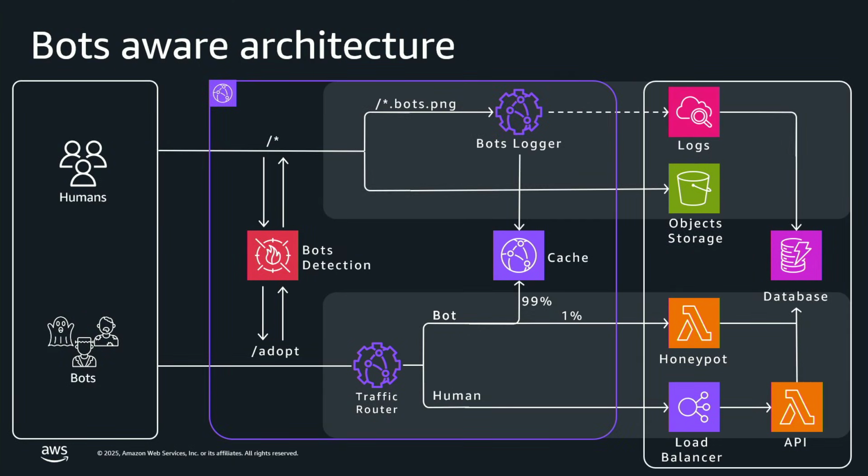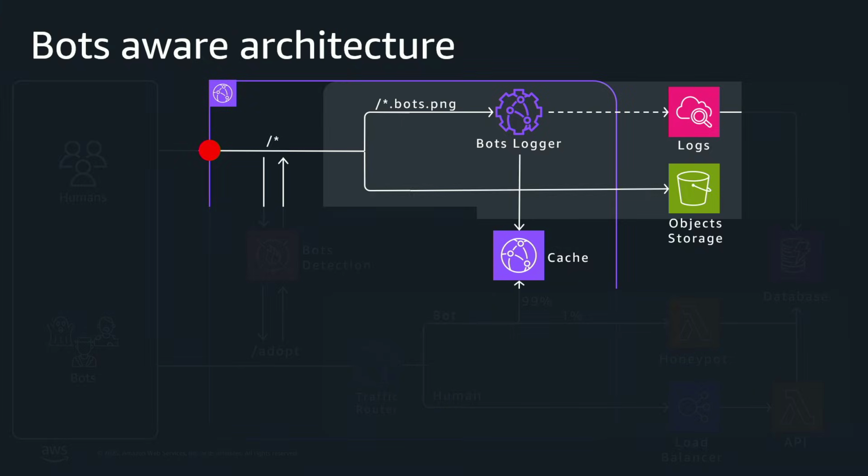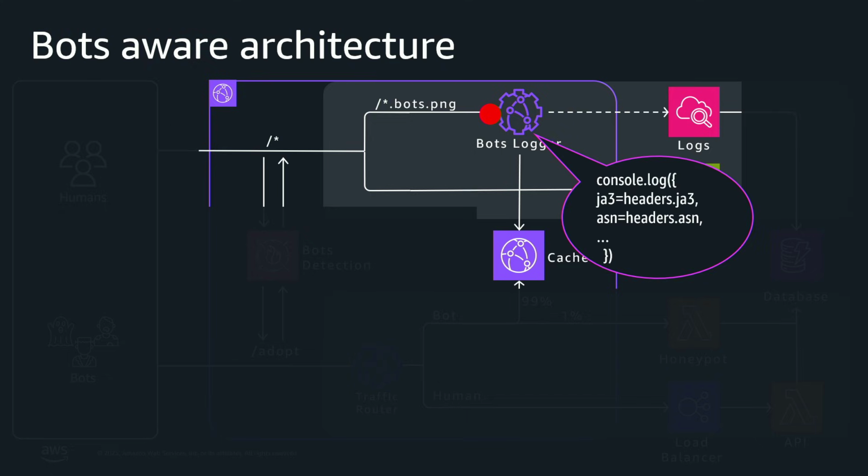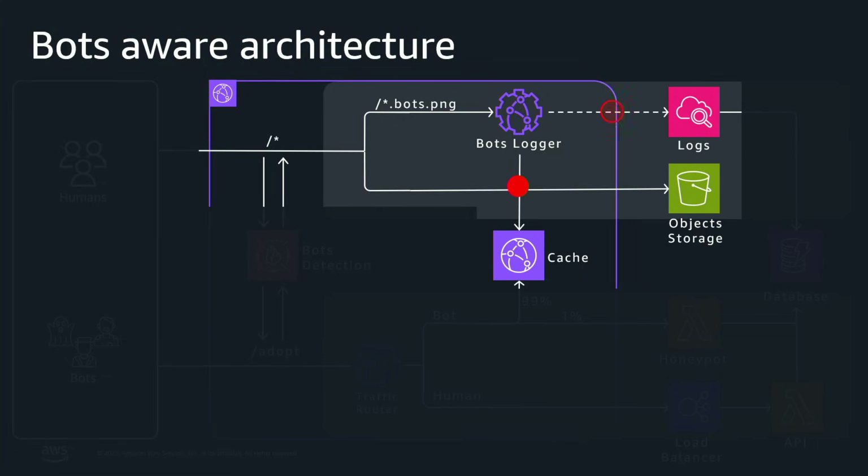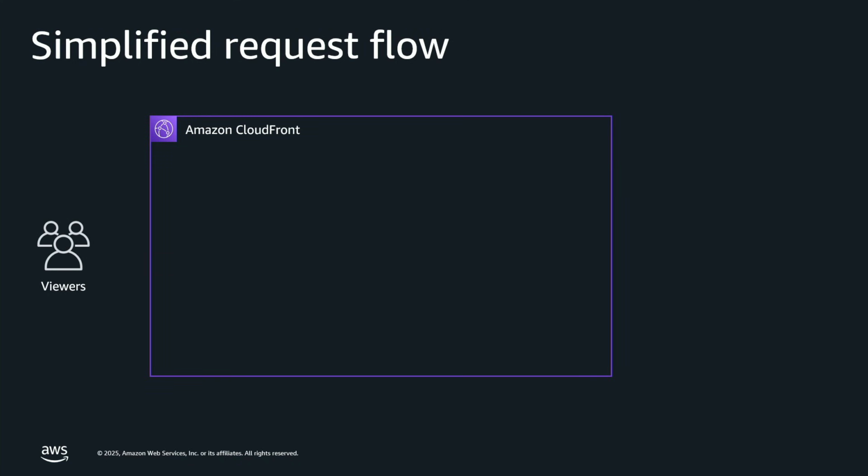So even here in our static routes, which usually is just being used for caching and proxy to S3, we introduce a new CloudFront function. And this CloudFront function is quite simple. All it's going to do is, when a bot is going to render an image, the CloudFront function is going to do an async console log and ship the metadata to CloudWatch logs. And then respond with the same image so the bot doesn't even know that something happened behind the scenes for them. Yeah, let's see it in the demo.